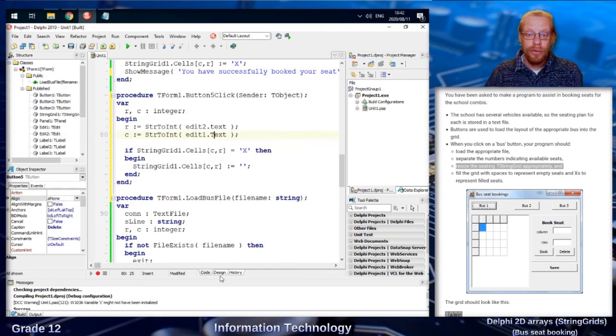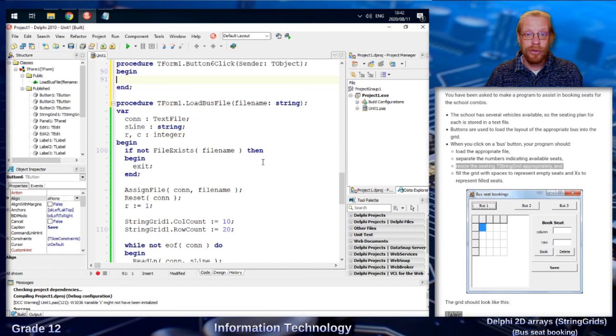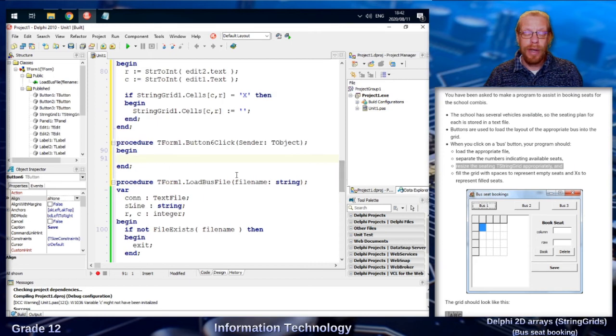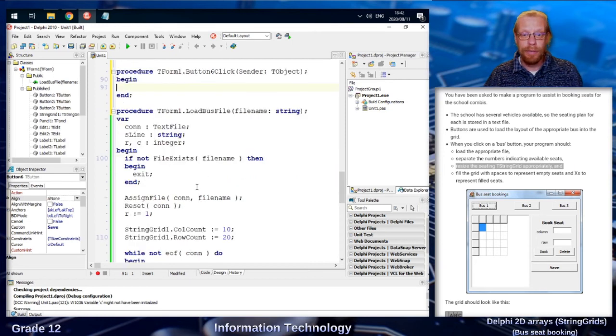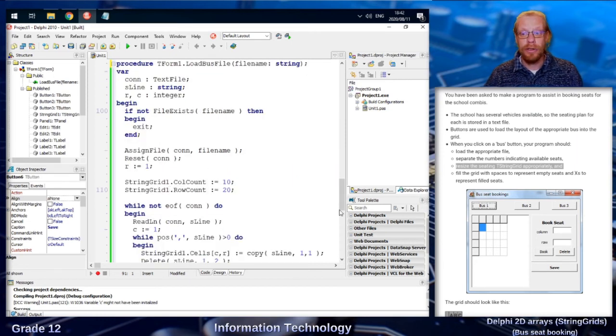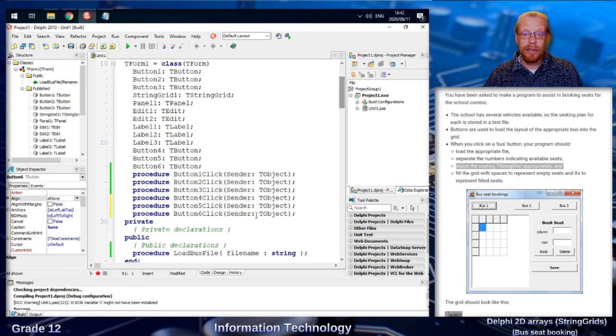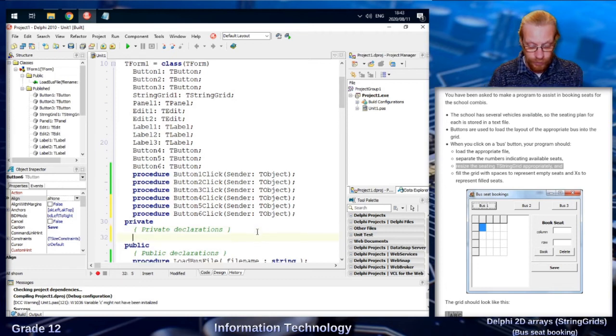I need to enable someone to save. This also means that I might have to make a record when I'm busy loading my bus file of what the current bus is, because when I save, I need to save to the correct bus name. So let me add a little private variable, bus name, which is a string.